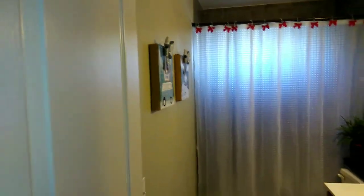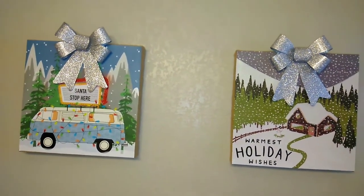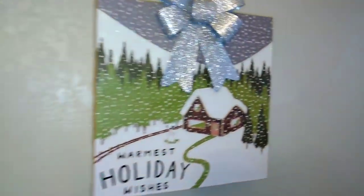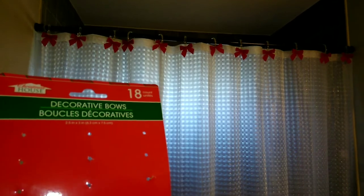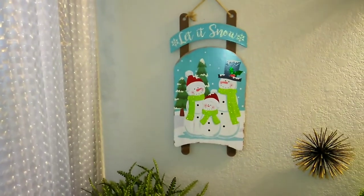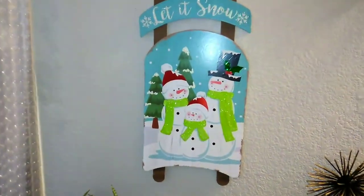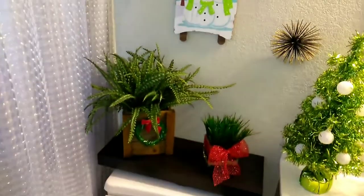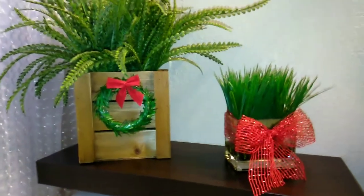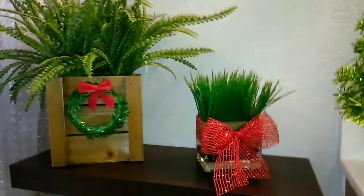Here are the decorations I just did. The frames I got for 90% off, and these are just gift bags from Walmart at $1.97 each. The bowls were two for $0.99 at Fayas Paredes. On my shower curtain, the bows up there came from Dollar Tree — $1 in a pack — and I just put a hook on it and wrapped it around the ring. The rings are also from Dollar Tree. This is the one I changed from buffalo check scarves to green lime green. Down here are plants I always have, plus a pine stem from Dollar Tree made into a circle for a fake wreath, and some ribbon from Dollar Tree.